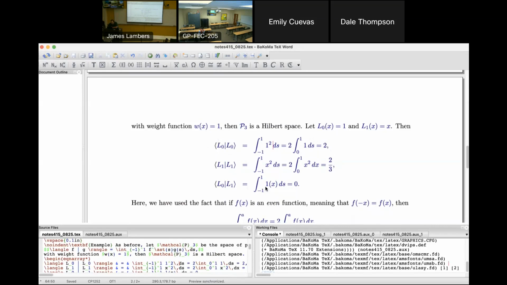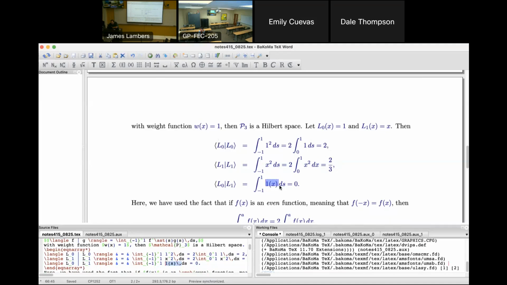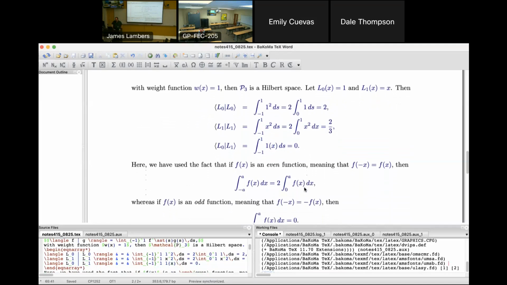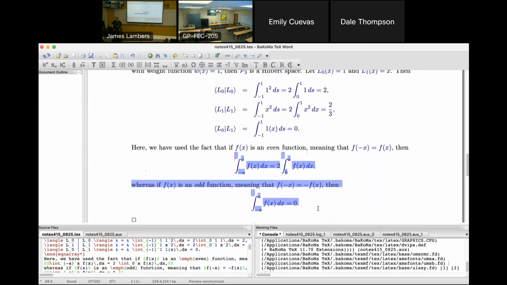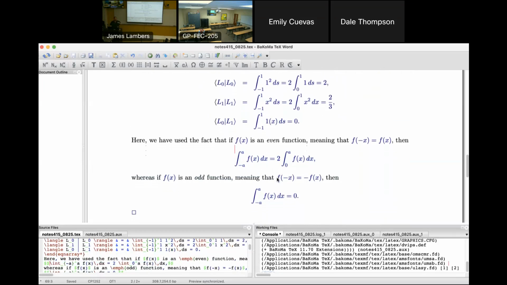Whereas here we have an odd function. So we have an odd power of x, integral from -a to a. That's always going to be 0. So we can just jump to that conclusion directly without going to the trouble of evaluating the integral. So these are properties that I use in quickly evaluating these for even and odd functions. You would have learned about this in Cal 2, but I figured that reminder would help. Any questions up to this point?